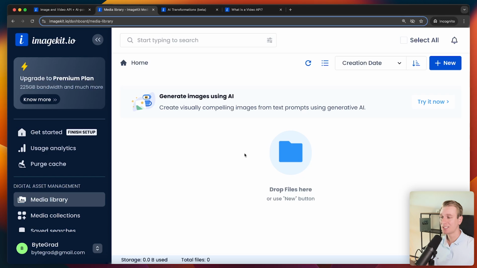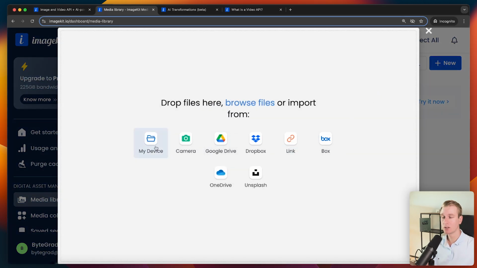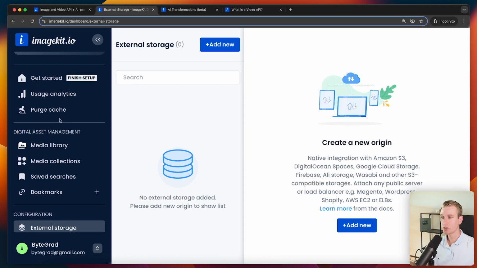So what I can do, for example, is here in the dashboard or also programmatically through their API, upload the asset. So if I have an image on my website, for example, I can add that here. I can actually upload it from different sources, not only my own computer, also these other sources where you may already have your asset. You may also want to get them from external storage. So if you already have something there, you can just connect that, no problem.